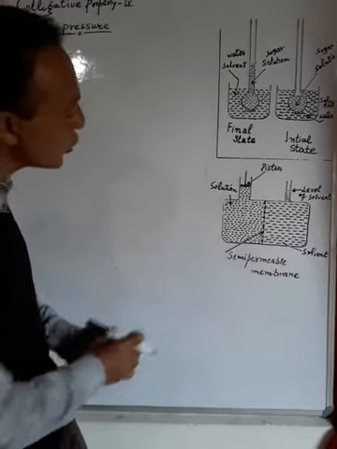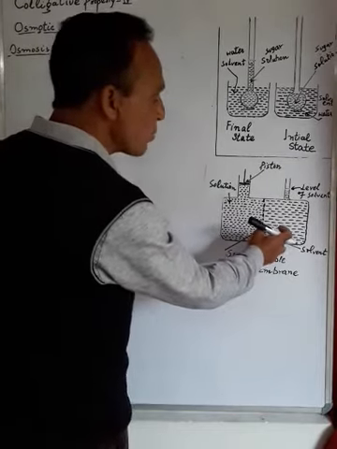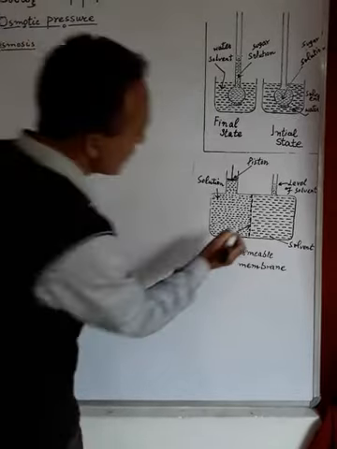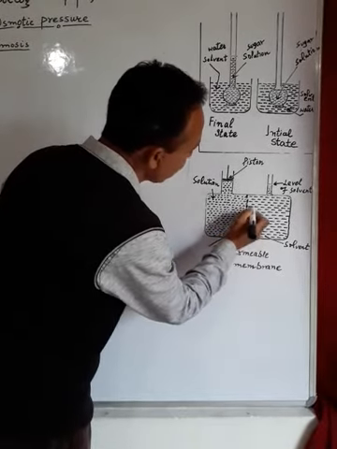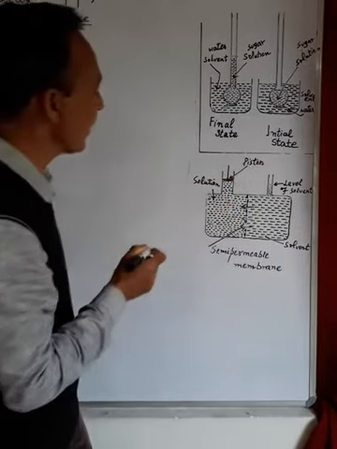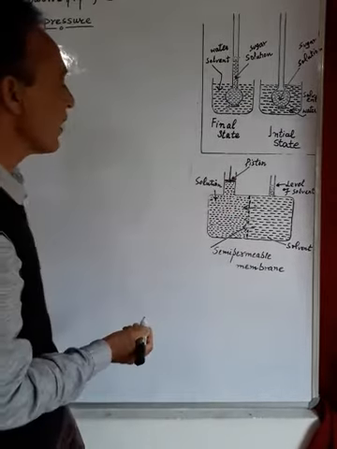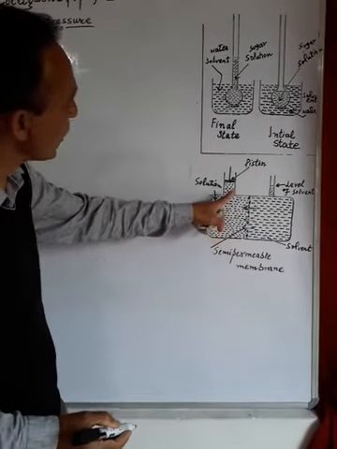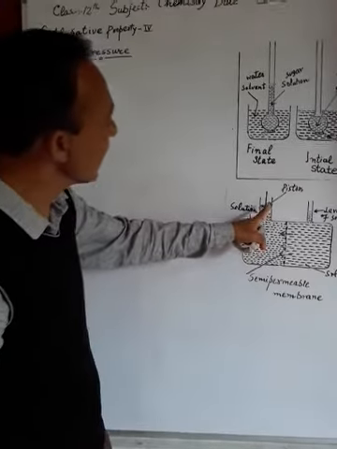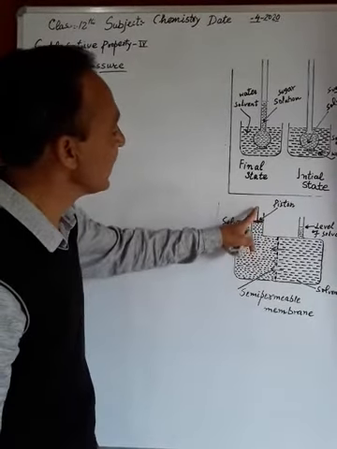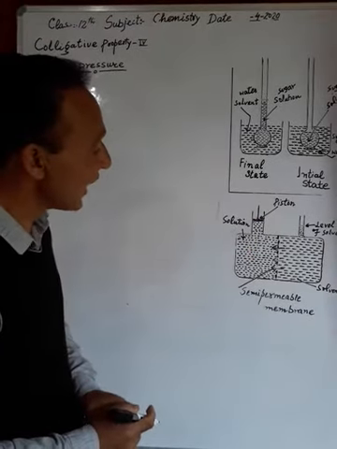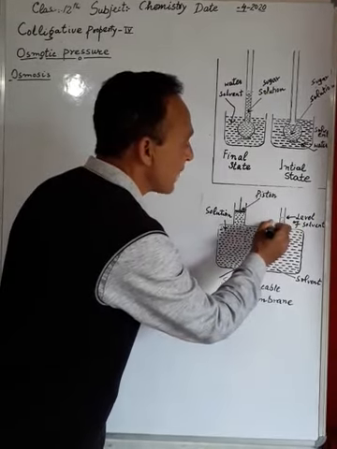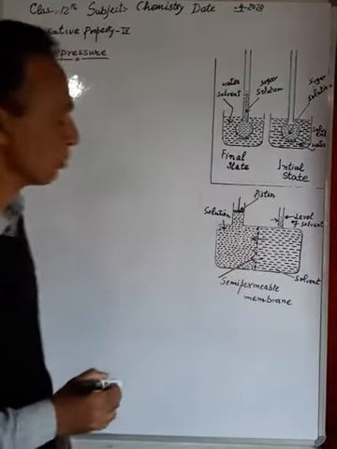Now what happens? Due to osmosis, the solvent molecules tend to pass into the solution. So what happens in the solution? इस solution piston तक है, but this is a frictionless piston. What happened to this? As the solvent molecules enter, the piston will tend to move outside, and the level of the solvent in this compartment will fall. That will be seen through this narrow tube.